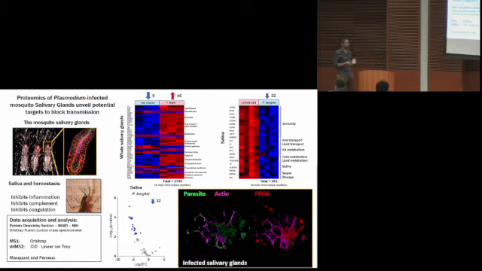Because of this, most of what's known about the saliva composition came from transcriptome studies. Essentially, in the transcriptome, you look for proteins that have a signal peptide and that are expressed exclusively in the salivary gland. And then you assume that these proteins will be secreted. So what I want to know is, when you have an infection, how the parasite shapes the proteome of the salivary gland and the saliva.